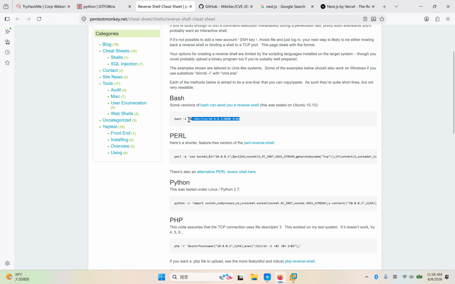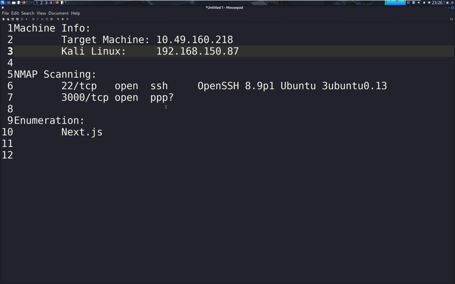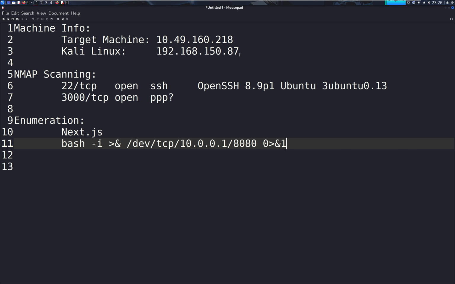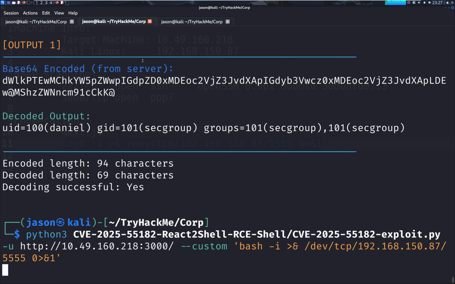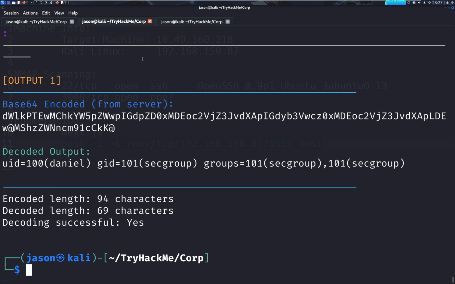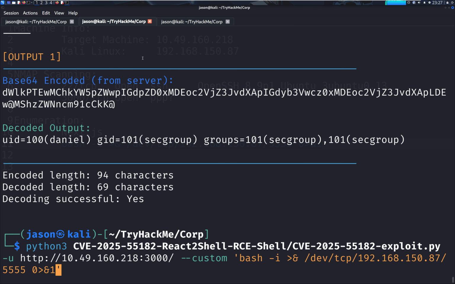For example, like this one, we can copy, and replace this IP address with our own, and copy. Okay, it's not working either. So how about we use another one?